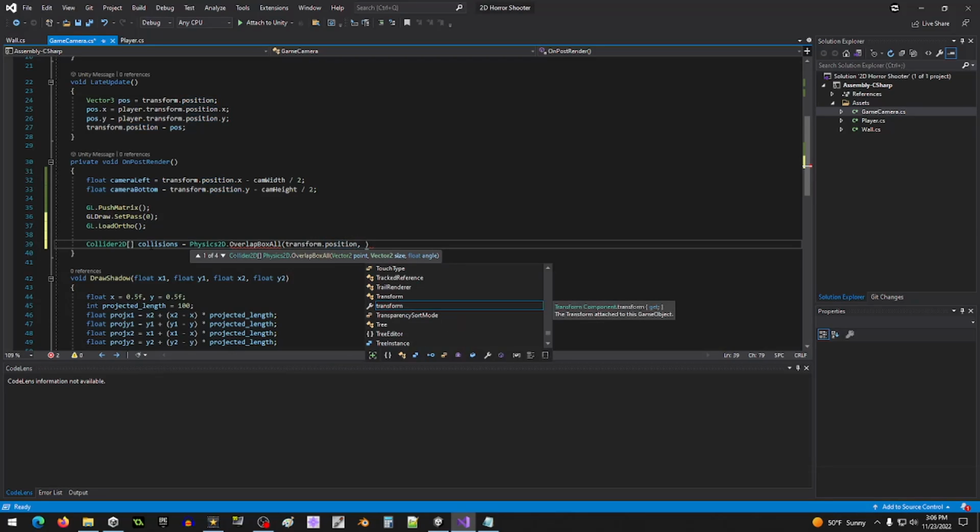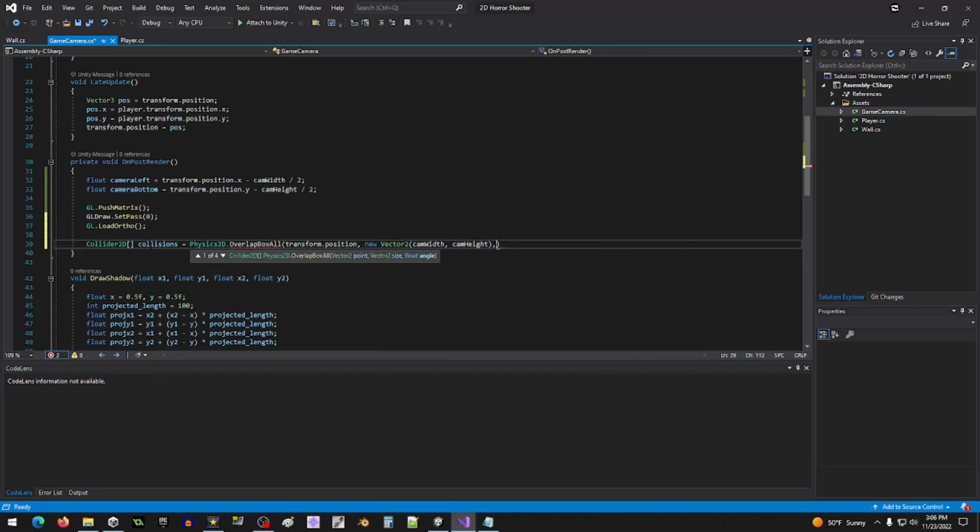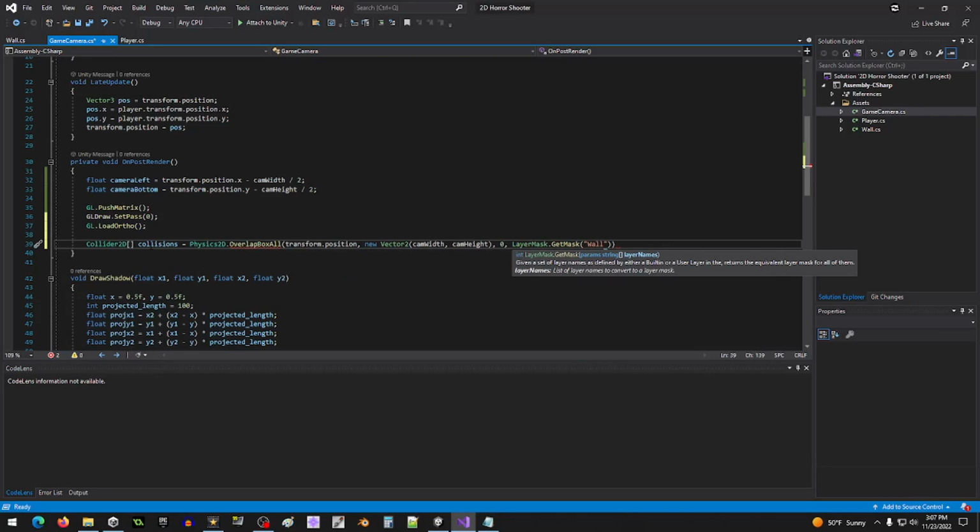And the size of this box is going to be a new Vector2. It'll be cam width and cam height. The angle of this box will be 0, and the layer mask is going to be the wall layer.